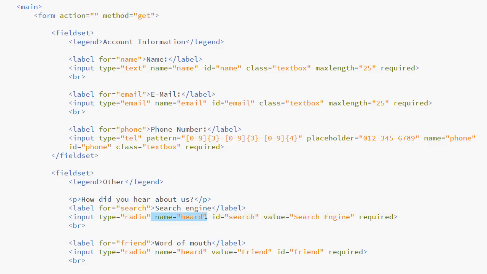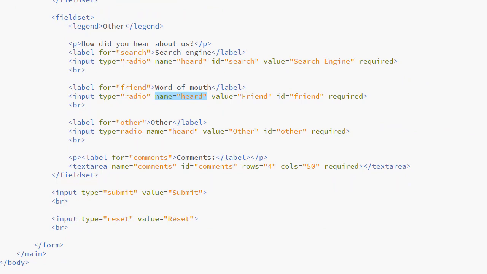Radio buttons all share the same name value. Only one out of the group can be clicked. Because the user does not type in anything, rather they check the radio, we code in the value. Here is our name for the text area, and the user will enter the value.